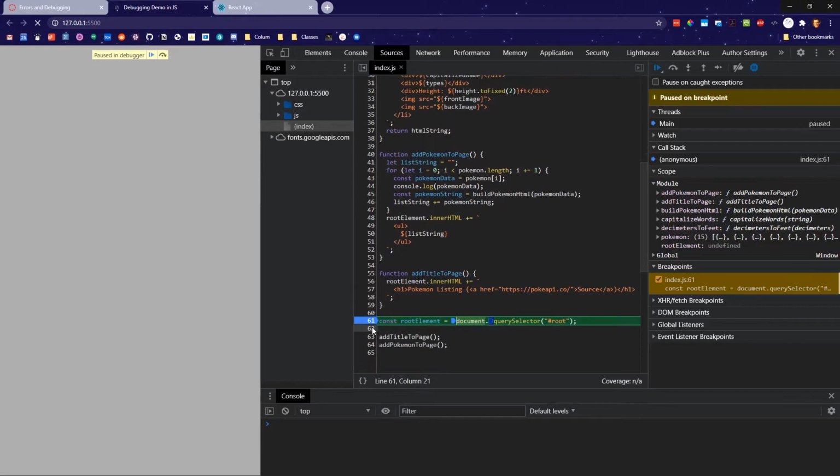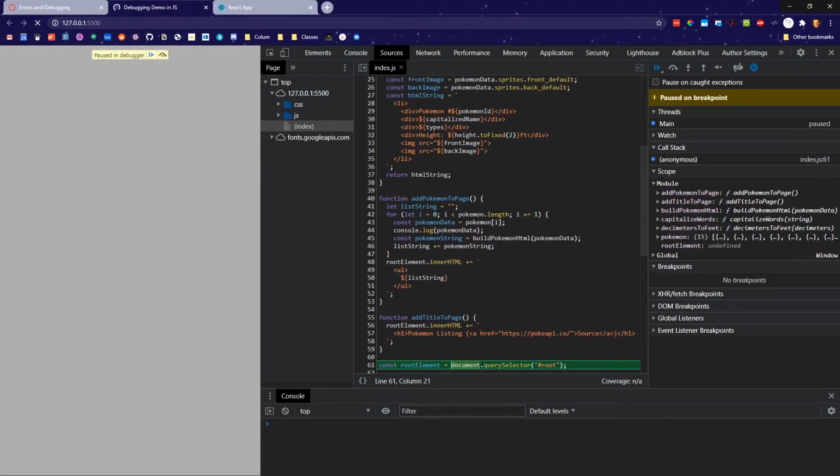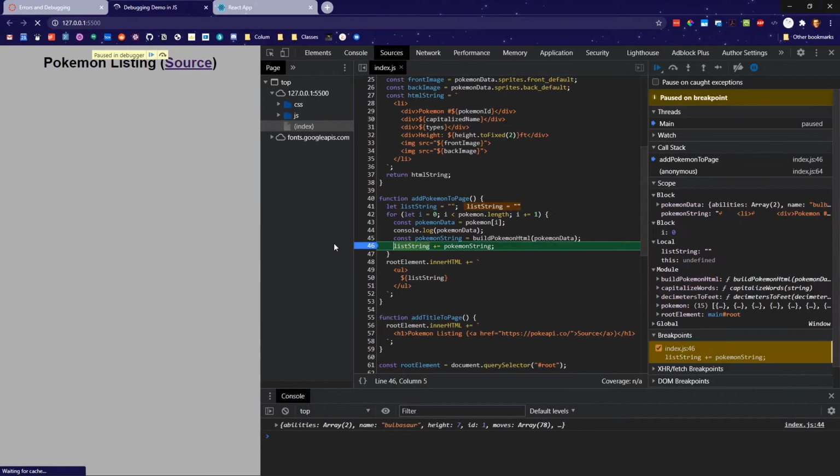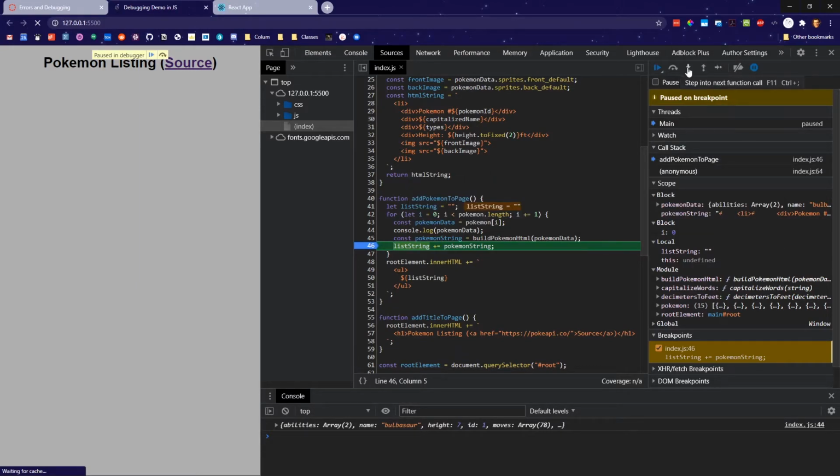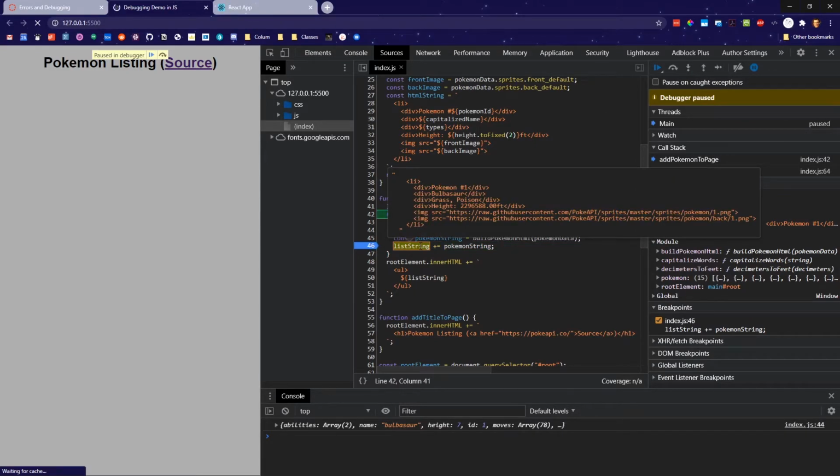So if I get rid of this breakpoint, and I'm going to put a breakpoint here, right after build Pokemon HTML runs, I can see my Pokemon string is now being returned. It's not undefined. I've got Bulbasaur in here. And then if I hit F11, it gets added to my list string.